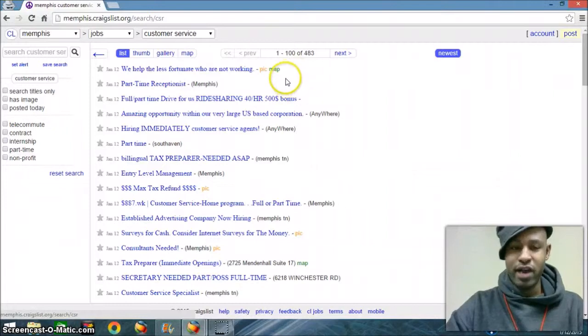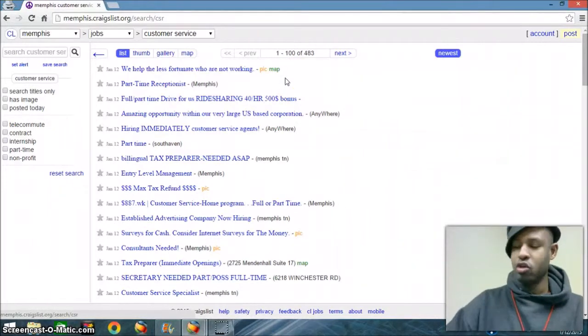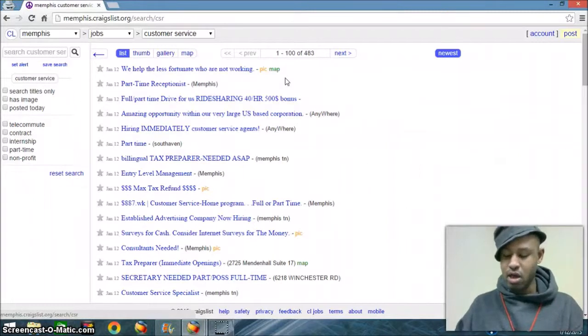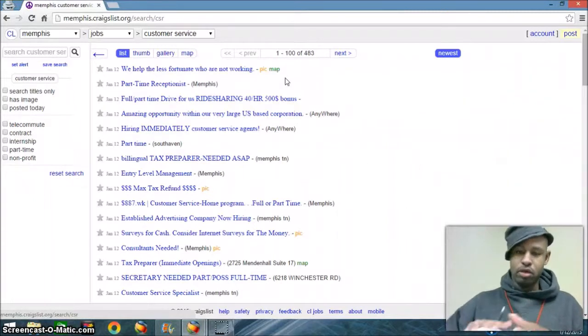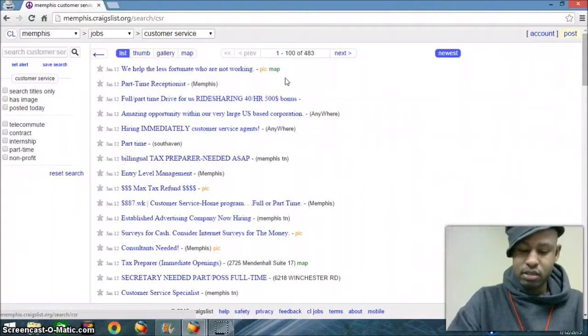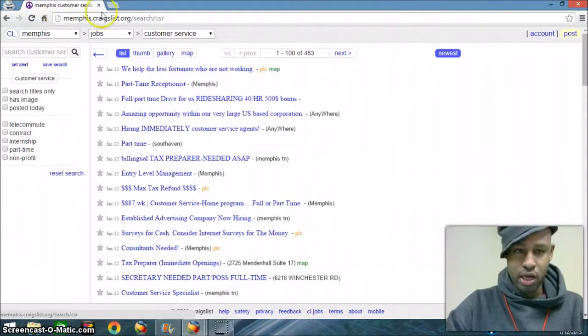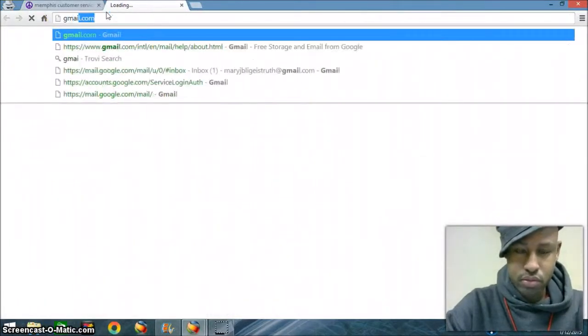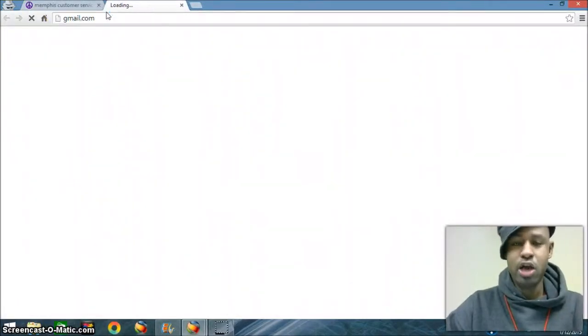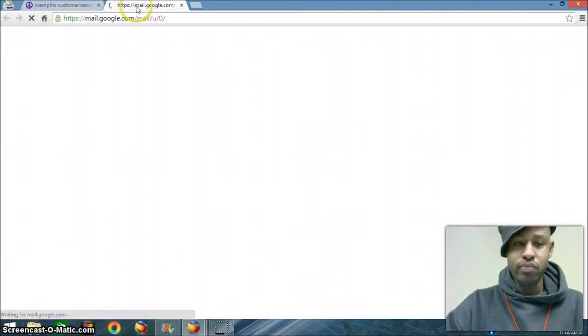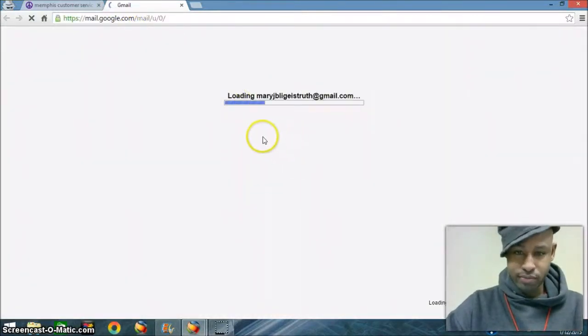So what you're going to do, one final note: with one Craigslist account, you can post one ad every 48 hours. So if you have that Gmail account, you would write down in your notebook on Monday, if you post at 9 a.m., you post that one ad. Wednesday at 9 a.m., you can come back, log into your Gmail account, and you'll be able to renew the ad. And this is how you're going to renew the ad.